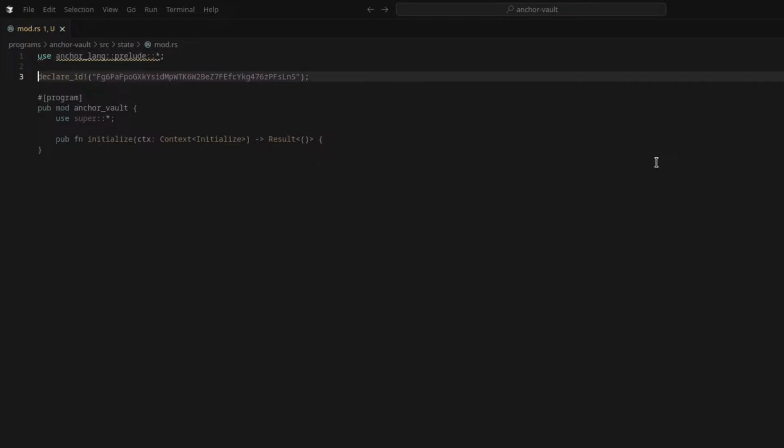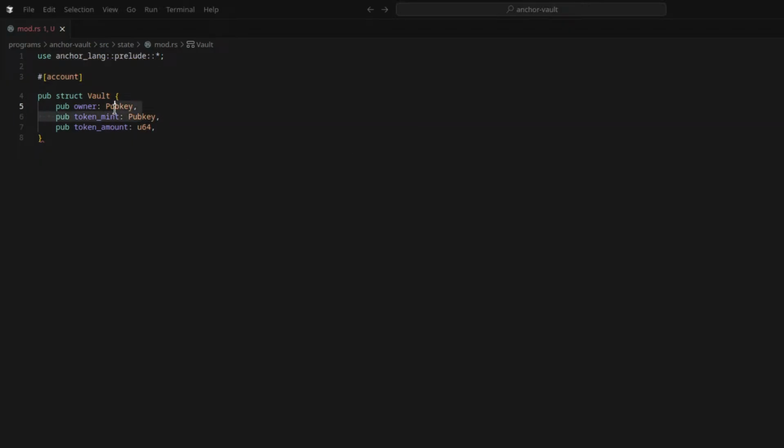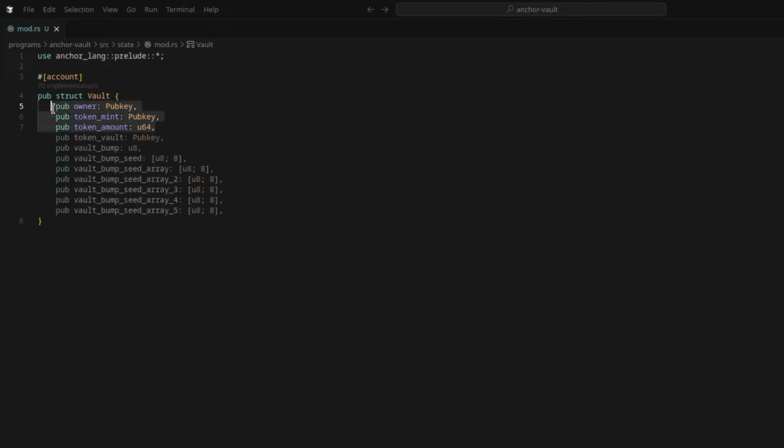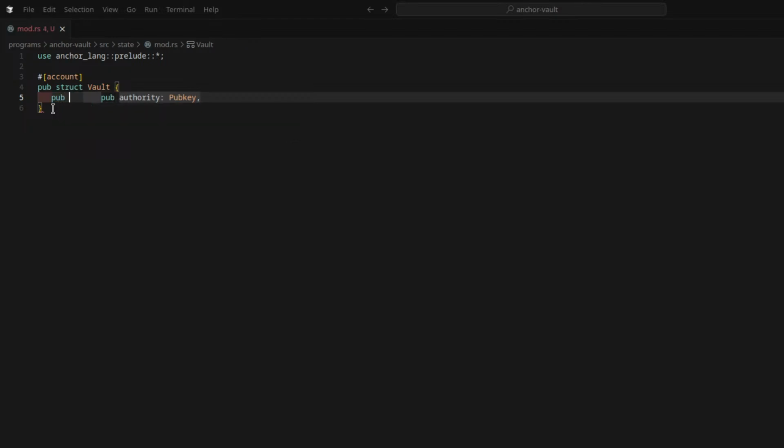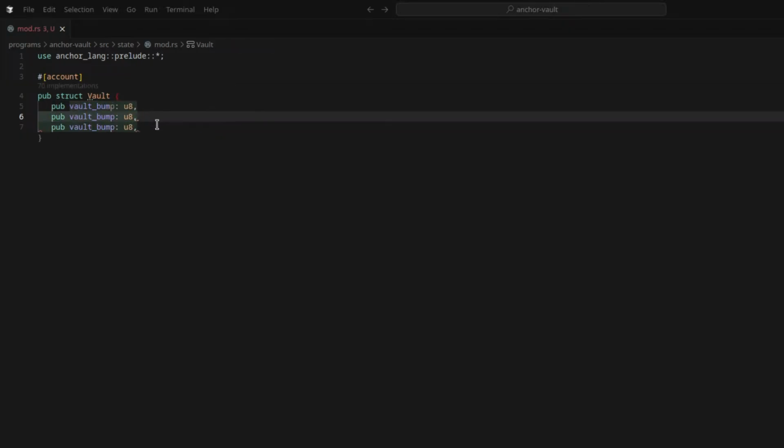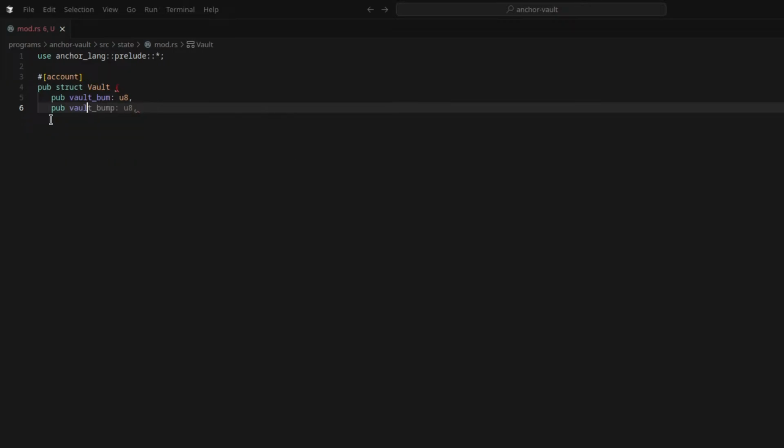And for the state, let's add the account attribute, pub struct VaultState. No need to store token and owner. We just need a pub vault_bump and pub state_bump to actually derive the state itself.